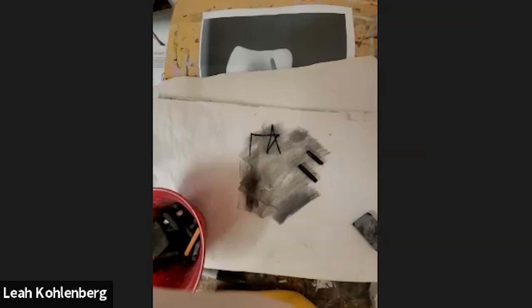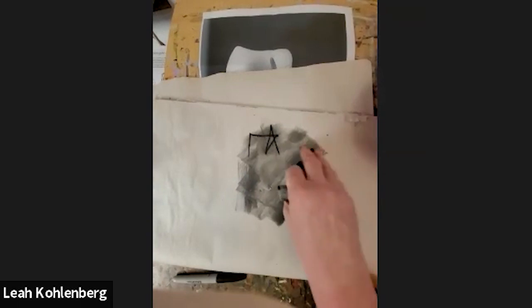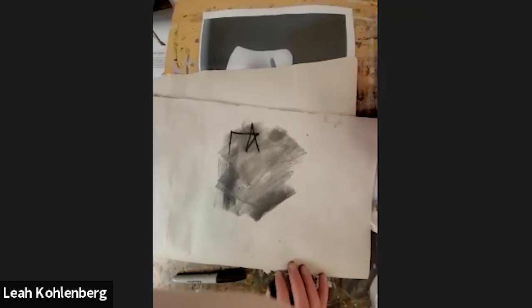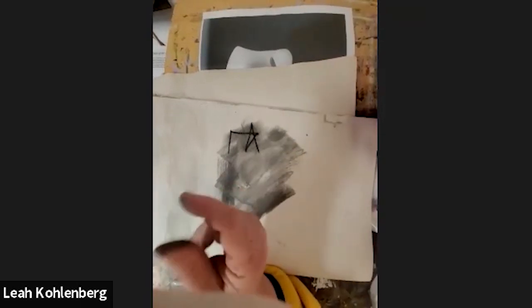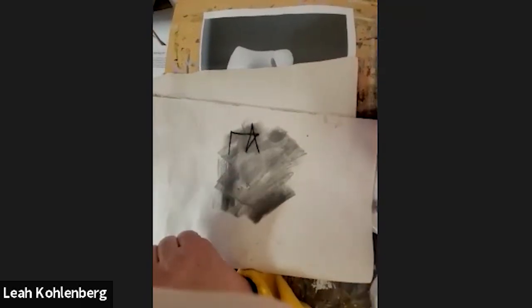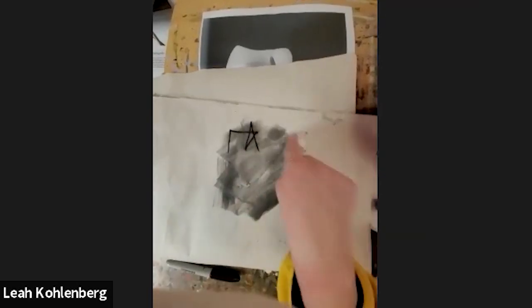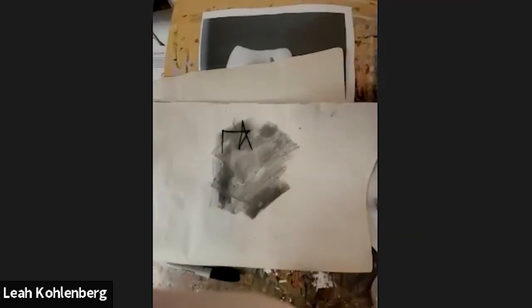Pencils also really don't work. And you'll see that I'm working on something called newsprint, which is kind of brownish. It's the paper that newspapers used to be printed on. We all know that feeling. I know it's probably been a long time since anybody's picked one up, but you know what it is. So newsprint is very soft, and it really takes this material quite well.